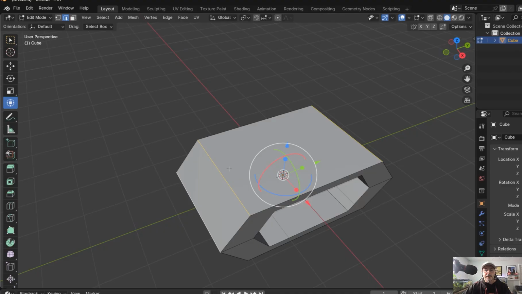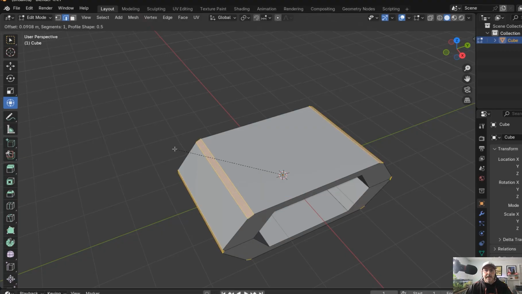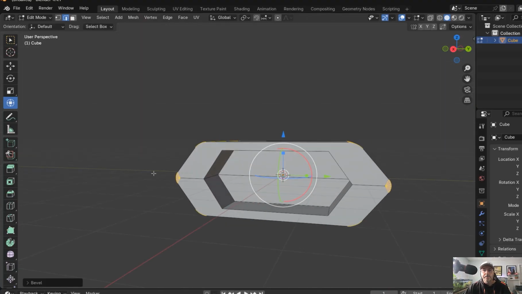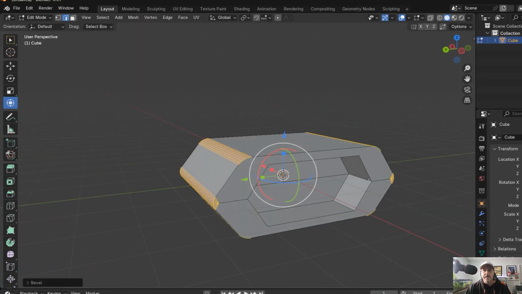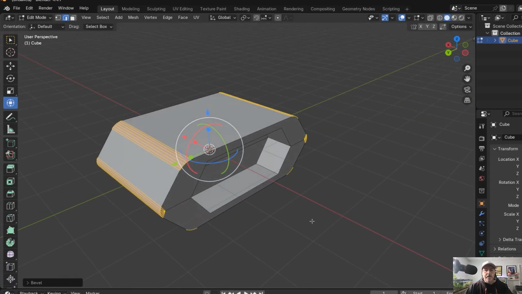Once you have them all held down, put your mouse over here, hit Control B, and it'll get a little dotted line like that. Then you can pull away. Now, with 2 fingers on your mouse pad or scroll your wheel up on your mouse, it'll add some segments. Once you like it, click again to complete. Now we have a nice rounded set of segments. Good job. Make yours look like mine.